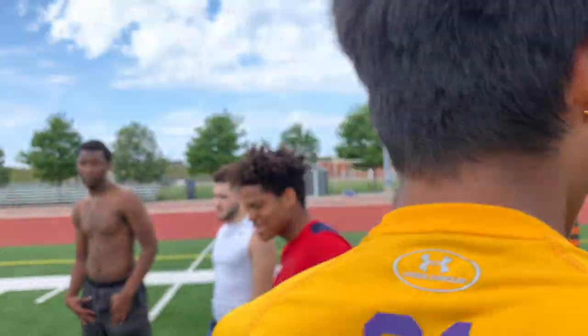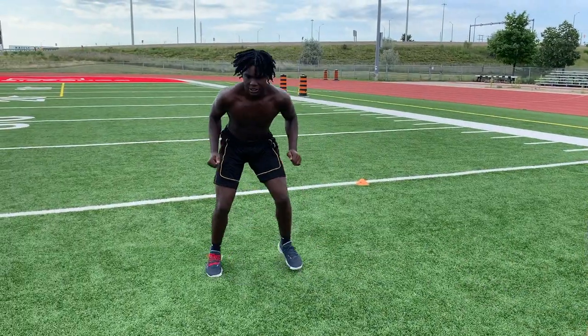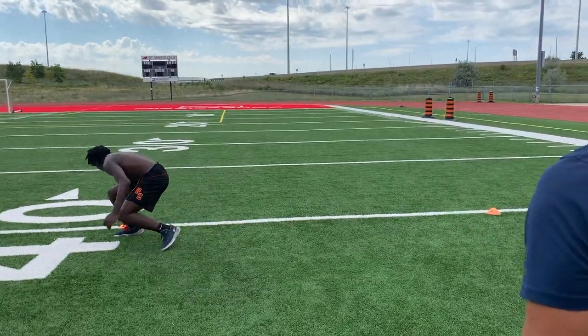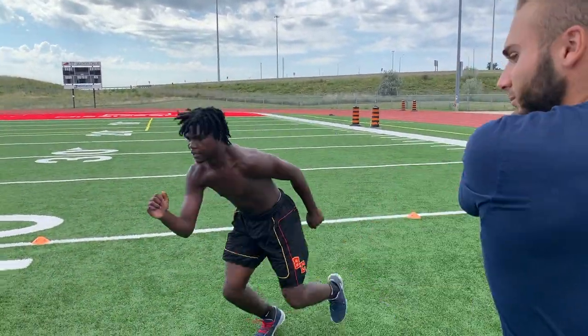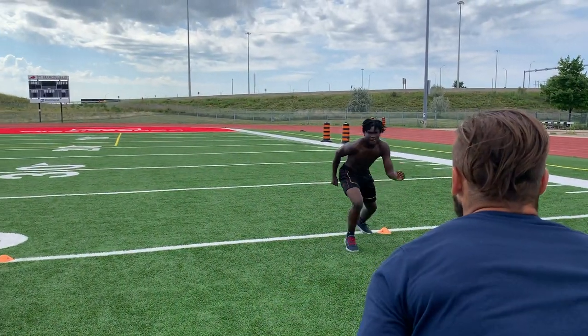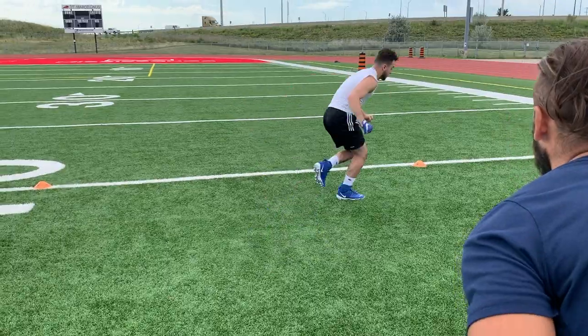Lazy guy out here. Here you go, Jamar. Come on, that was like 4 seconds. 4, 3, 2, 4, and go. First up, Jamar. You took 3 chops, let's go.